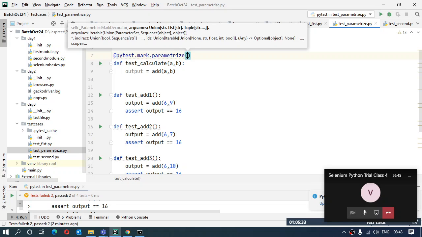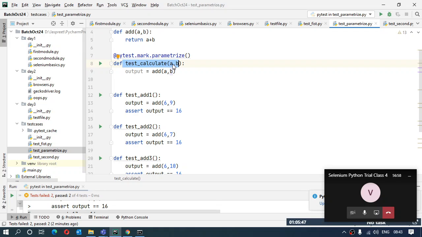Right. Now to this annotation, two things need to be passed. One is the dataset itself, the dataset we are going to pass. And second is the parameter, which is actually going to hold all the parameters that need to be passed to this test case. A and B need to be passed, right? These are the variables I need to pass. So I'll say over here A comma B need to be passed. Along with that, I will also send one more variable which is the expected result. So I'll send one more over here, result.